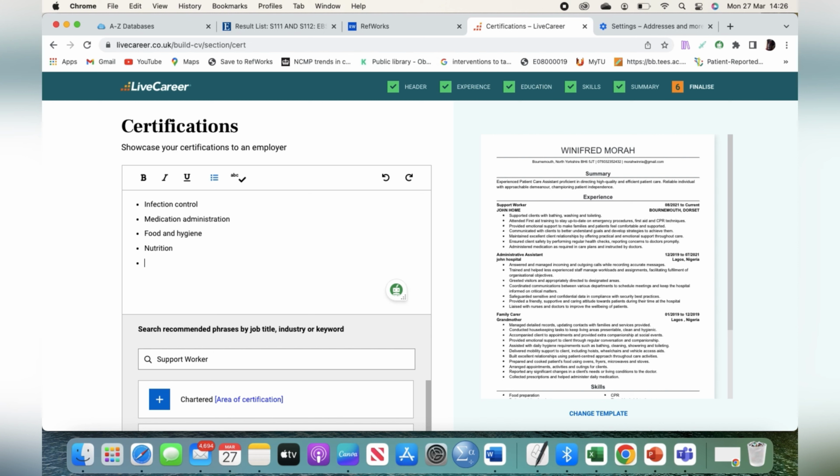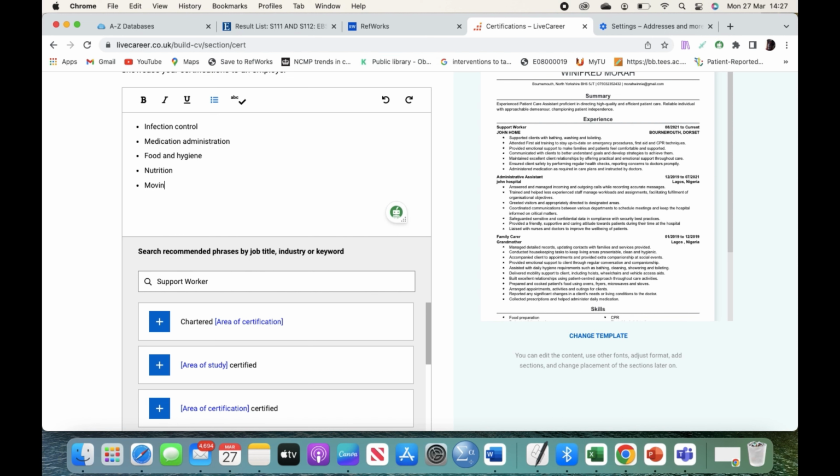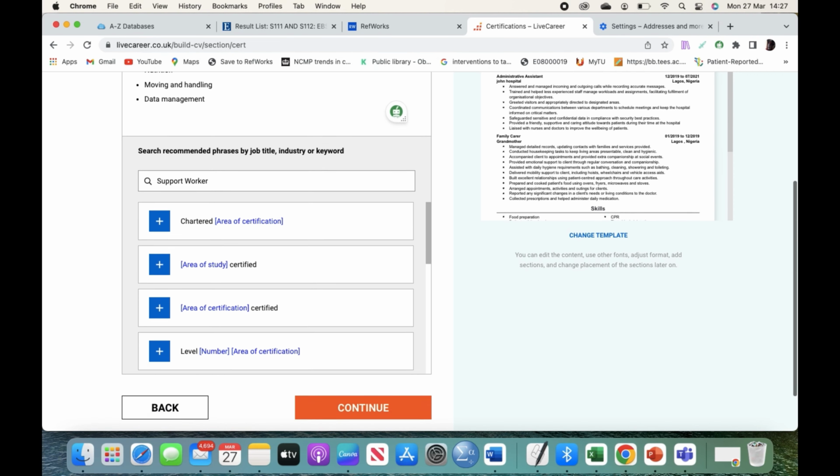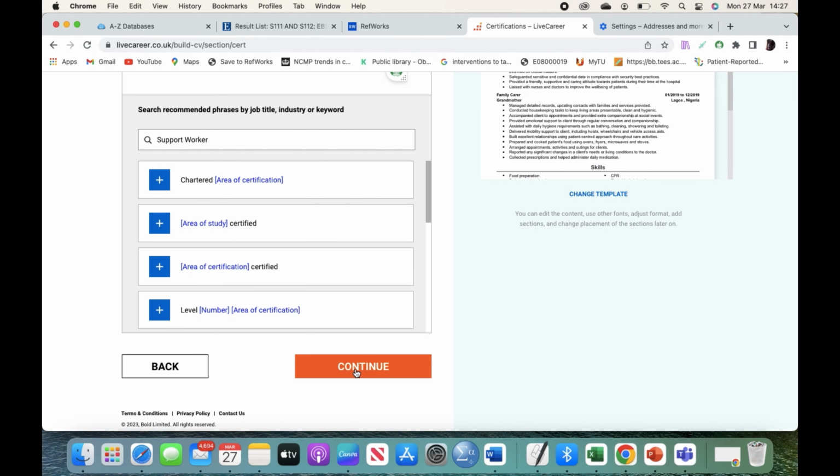Nutrition, I feel that is very important as a care worker. And then there's also moving and handling techniques. Of course, you are going to be moving people from different positions, so you need that skill. And then finally I'm going to put in data management. So these are like training courses that I've undertaken, which is what I'm including there.